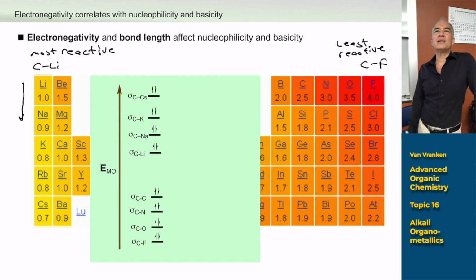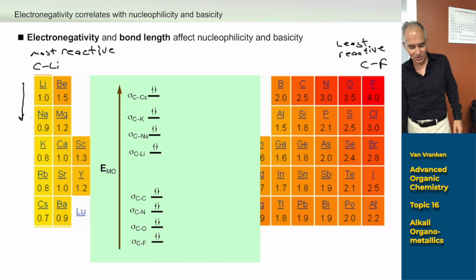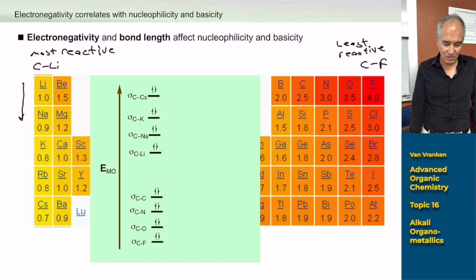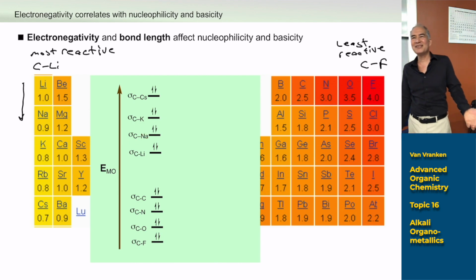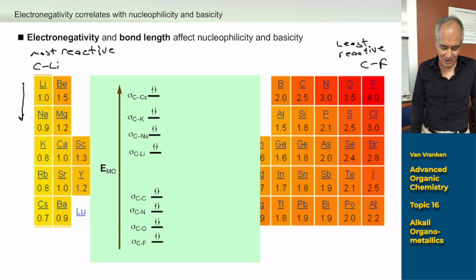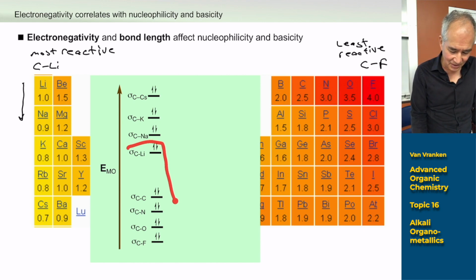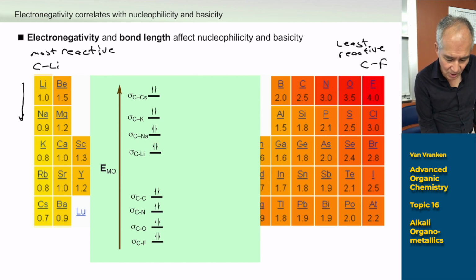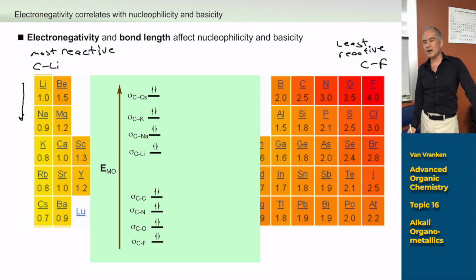I've never seen anybody make an alkyl cesium compound, never heard of it. It would deprotonate your solvent or do other weird things. It's just so reactive it's not useful. We don't discuss those types of things. Or even alkyl sodium, we'll talk about this. You don't make butyl sodium as a reagent, it would just be crazy reactive. So we usually stop here when we make reagents. And we also, as you know, make organomagnesium reagents, Grignard reagents, that's pretty common as well.